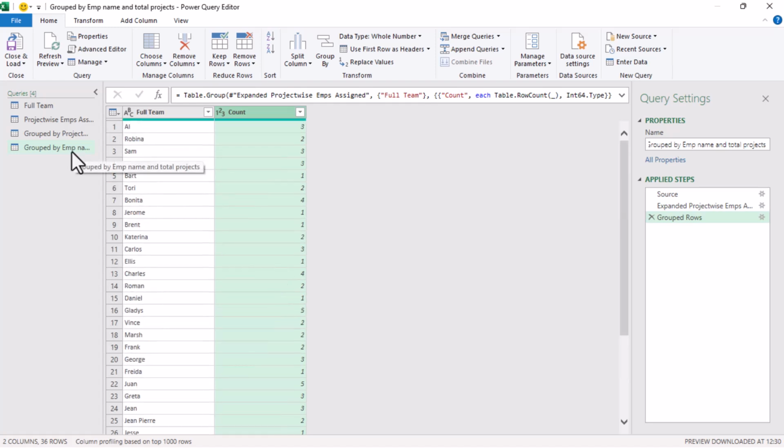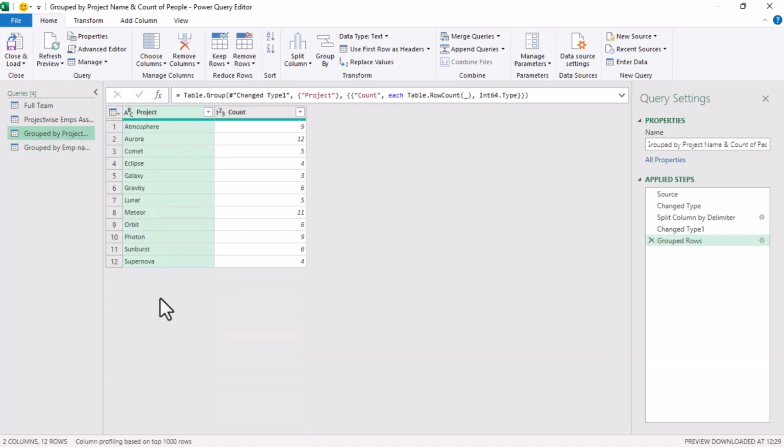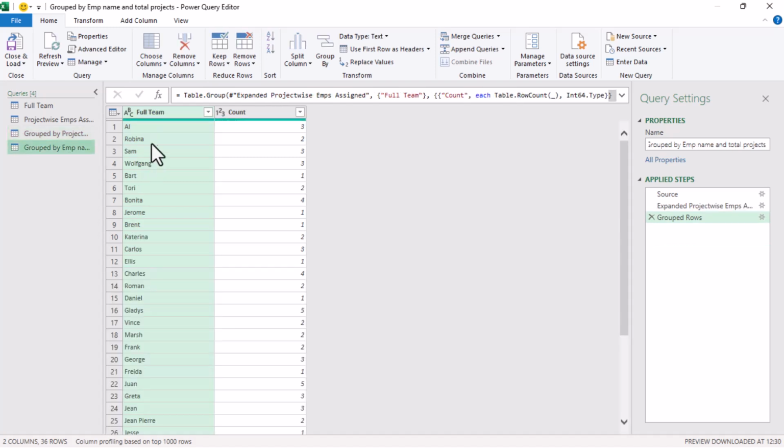So our second challenge is also met. First challenge was project name and count of people assigned. Second challenge, employee names and total number of projects in which they are present. And we want to sort them in ascending order, so we select A to Z.